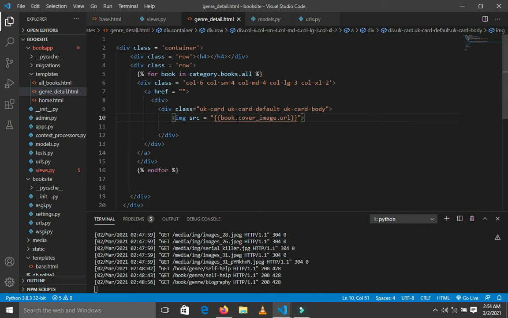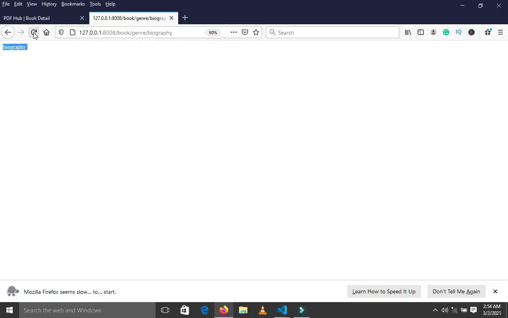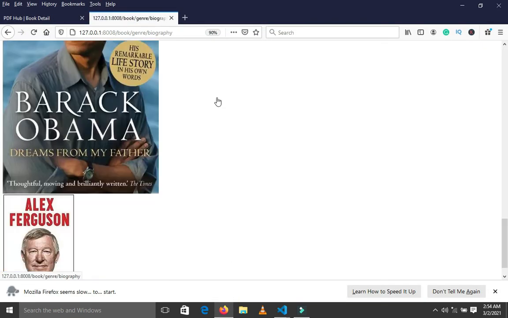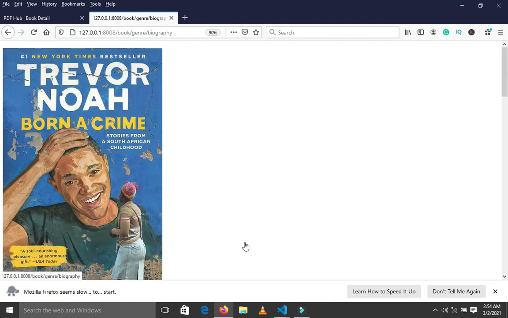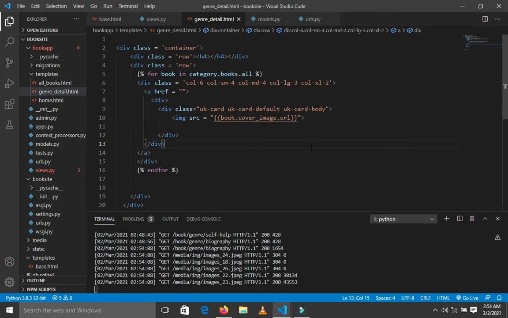So refresh the page. Okay, perfect. It's working so fine. There are no errors attached to it. Thank God for that. So we've been able to fetch these books. For example, I should have added parentheses, but since we're working on the templates, we don't need to add parentheses. But when we're in the views.py, we would have added parentheses at the end of the .all.